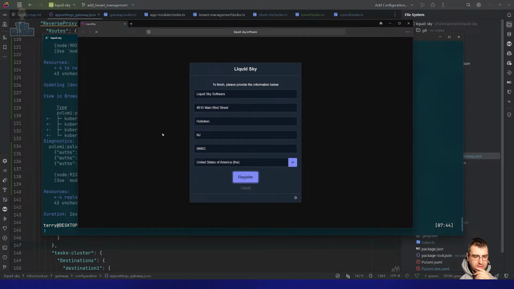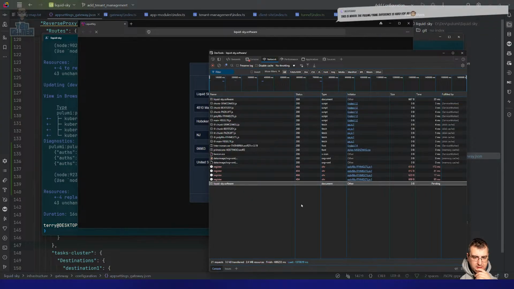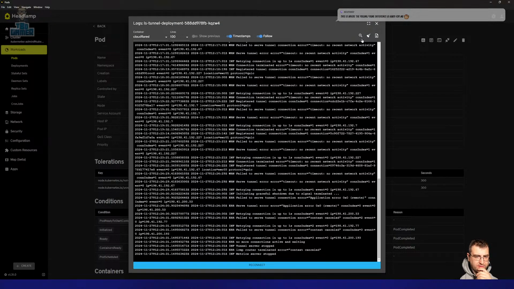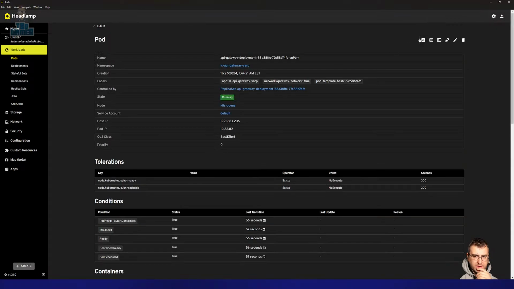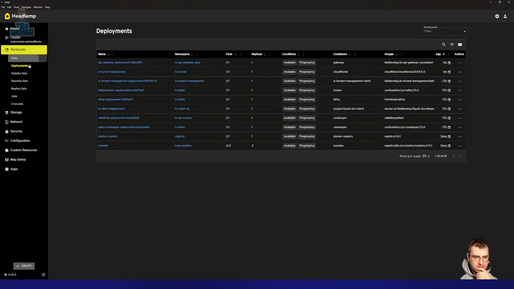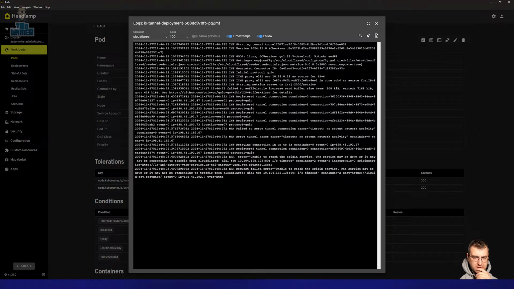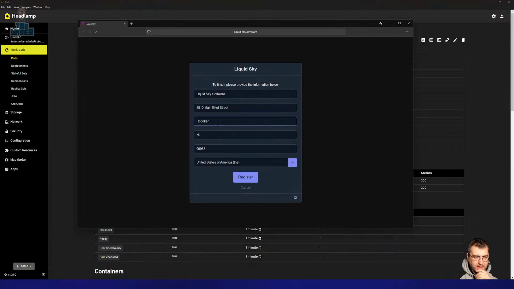That gateway. That's typing out now. Did that actually come up? I did. Not working now though.